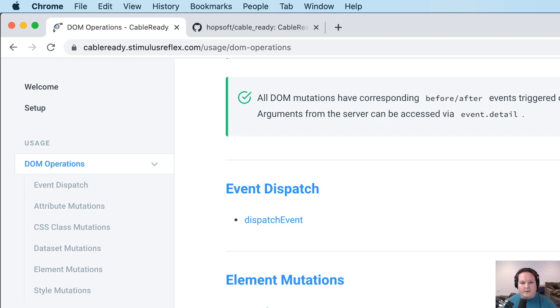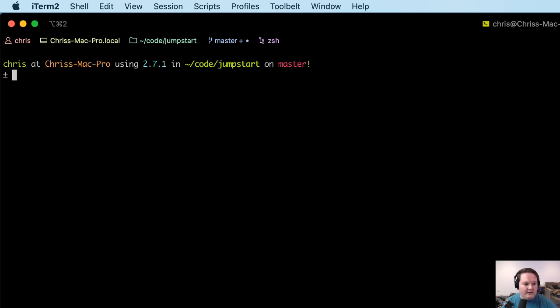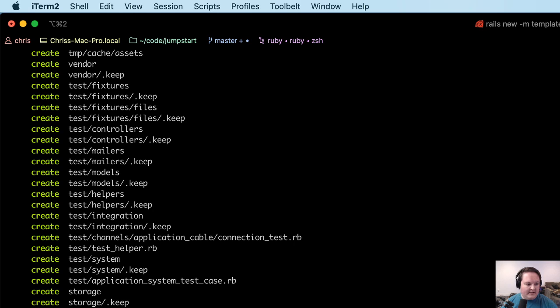Morph is a good replacement of existing HTML with new HTML. So if you were to take a Trello card and be looking at that card and someone else updates it on a different browser, on a different computer or something, then that HTML could be broadcast to you and update it in real time in your browser. So we'll need kind of an example app here to get started. So let's run Rails new. Let's say CableReady example. I've got a screencast coming out next week on CableReady as the basics.